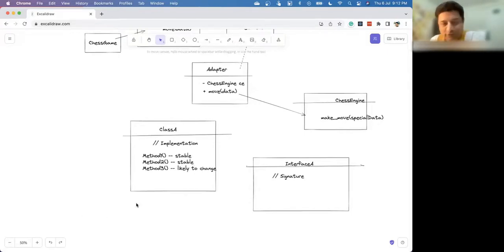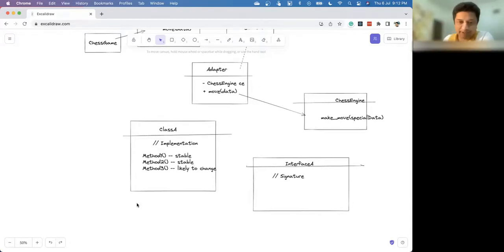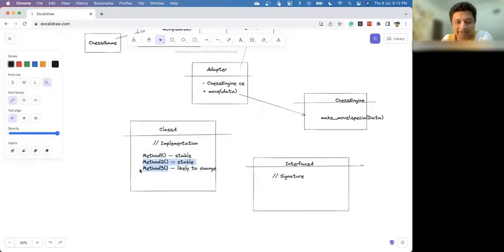So what will you do, put method 1, method 2, or method 3 in the interface? Method 3, correct. Because what is the advantage if you put method 3 here?